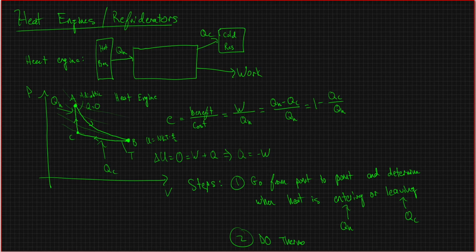So if the work is 0, then you still have the first law of thermodynamics. So you always have, in general, that dU is equal to W plus Q. If you're going from C to A, well, W is 0. So this is just equal to Q, dU equals Q. So now the only expression that you have to calculate is this dU, the change in energy.